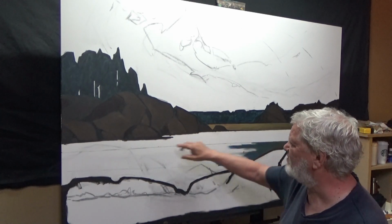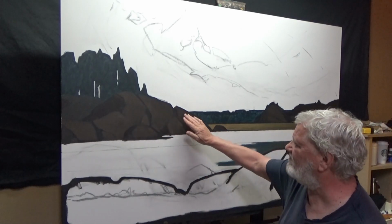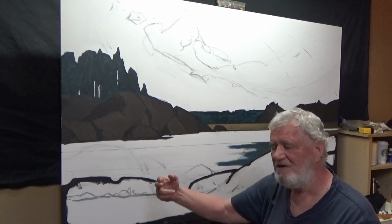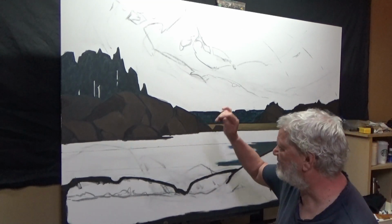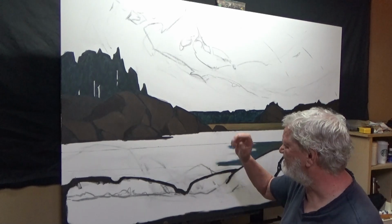I'm going to do something similar in the water. These rocks will eventually have a lot of highlights on them. That'll be reflected in the water, but only in the highlights of the water. So, like those rocks, I'm going to paint this water in quite dark below these rocks. And it won't be until the painting is done that you'll see that light come to life. So that's what I'm going to do now.